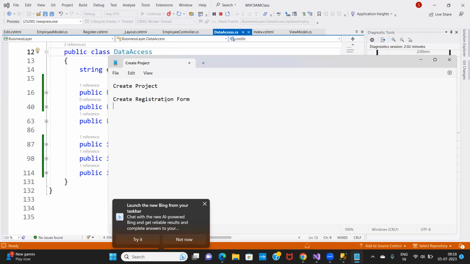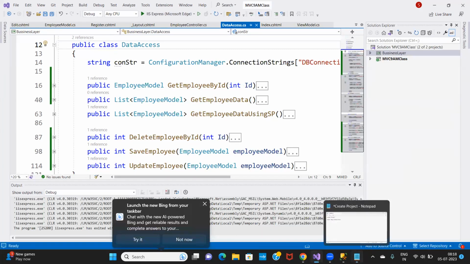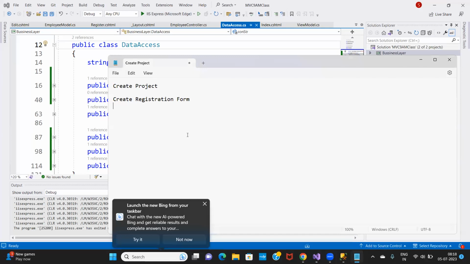So what are the steps required for saving? Stopping the debug. Okay. So to save data, we first require a stored procedure. A stored procedure for saving.